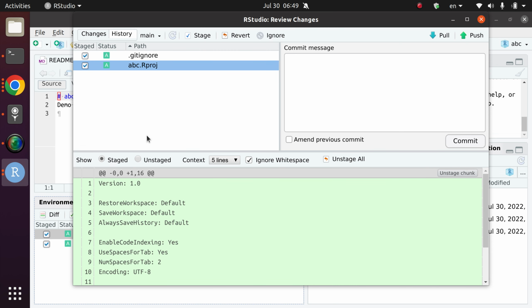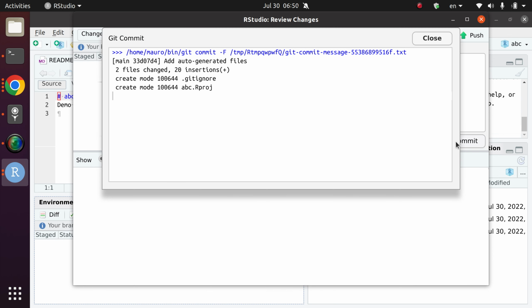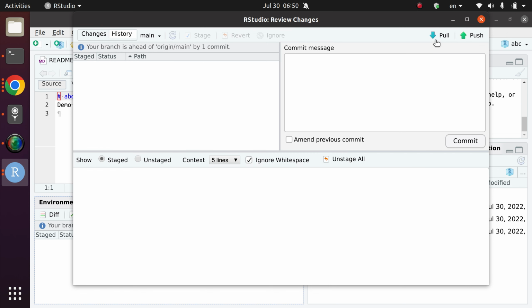We see these two files that we're going to add, and we need to now type some message like add auto-generated files. Once you have a message, you click commit. That is what actually moves those files into that .git folder in such a way that you can leverage the powers of Git later on.